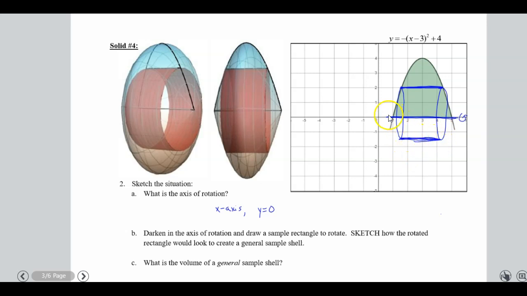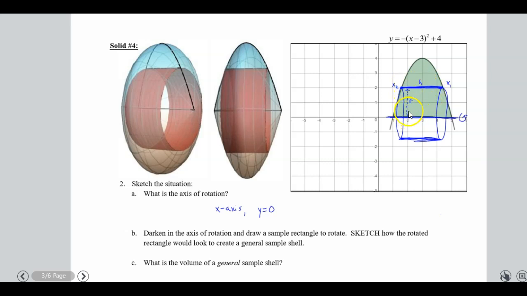And what we're looking at on this is, remember the 2 pi r, so we need this radius coming up here. What is that r? And the height of this cylindrical shell will be whatever the length of that rectangle is. So I'm just going to label that h right there. And normally what we'll do is we'll look at x2 and x1, or x right and x left, whichever way you want to label them. I'm just going to take this bigger one minus the smaller one to get that length or that height.